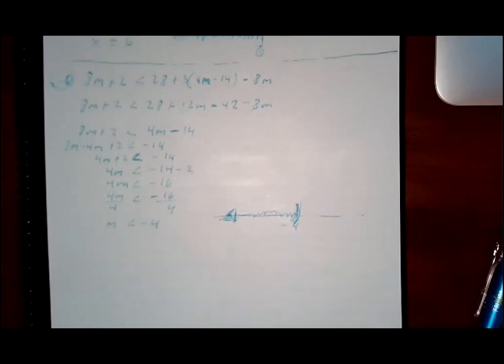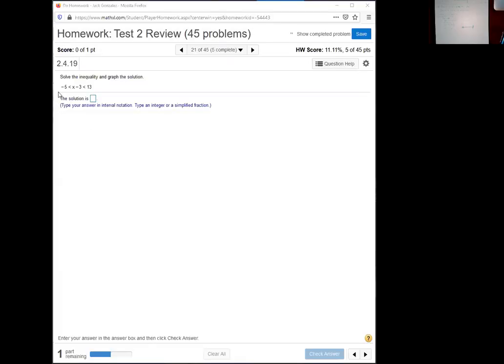So far, do these questions seem doable? Yes. We did one of these before. It's just that you have a 3-way inequality. So you're focused on the center, but whatever operation you choose to do must be done on the left and on the right. So we'll go ahead and do that real quick. B21. So -5 less than x minus 3 less than 13.